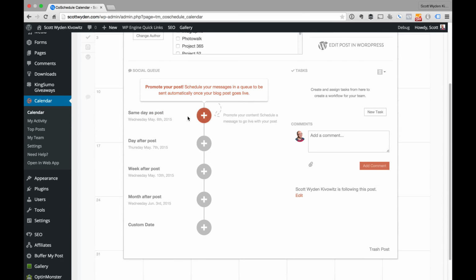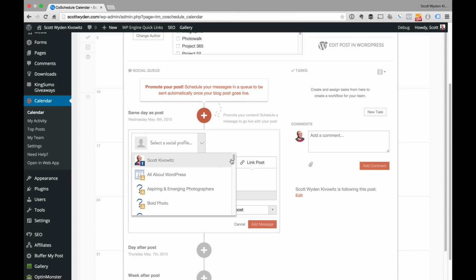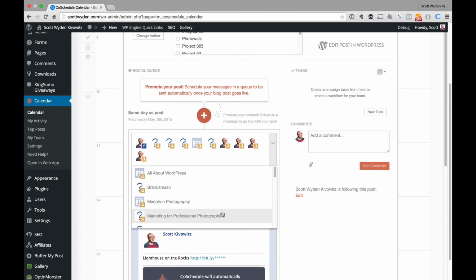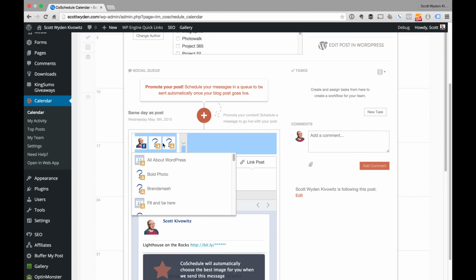Here is the best part about CoSchedule. Aside from being able to organize your editorial calendar, it actually assigns specific times. Now, these are what CoSchedule and Buffer have determined to be the best times to post the same content multiple times. So you post same day, and you can choose where you want to post, right? So I can choose different places. I can just keep clicking on where I want to post, or click on the thumbnails to remove.